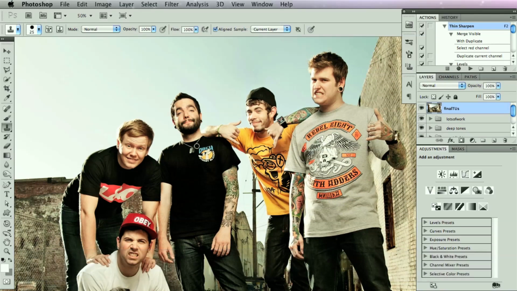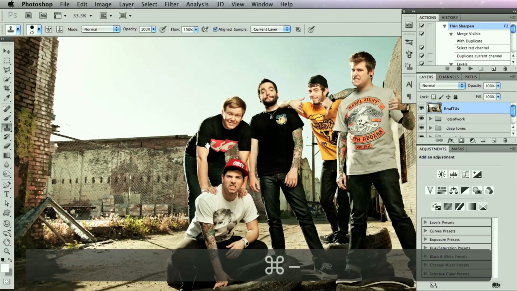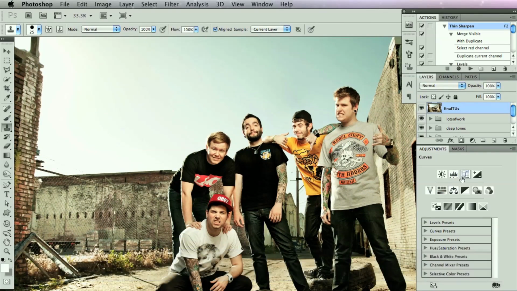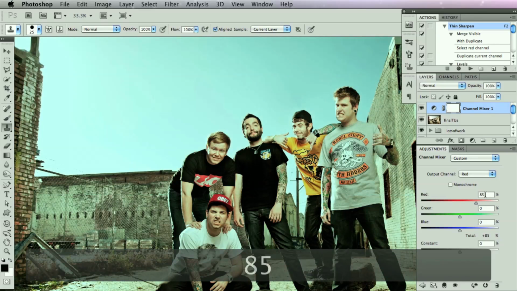And then lastly, I add all the color adjustment layers on top. So first, let's figure out this sky, because right now it's pretty washed out, and I don't want it washed out. So we'll add, let's go with a channel mixer. Those are always good. The settings are actually already figured out, and I figured them out just by playing around with it. So feel free to play around with it, but this is what I did.